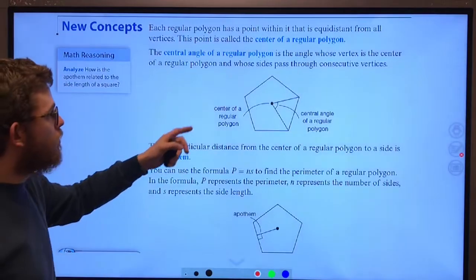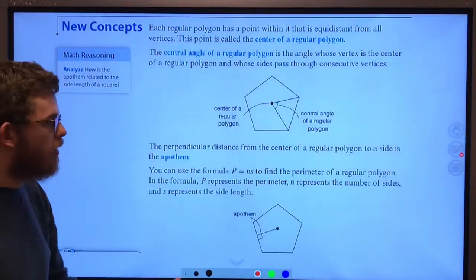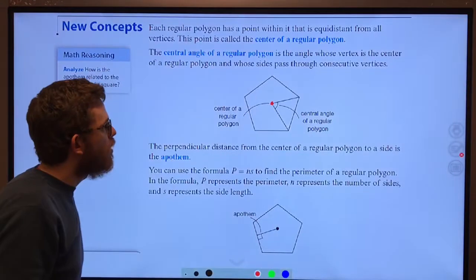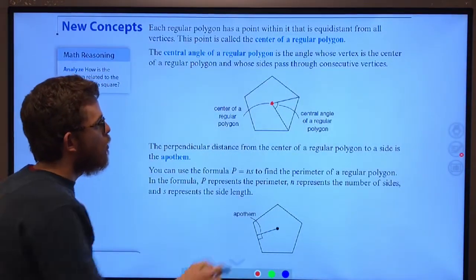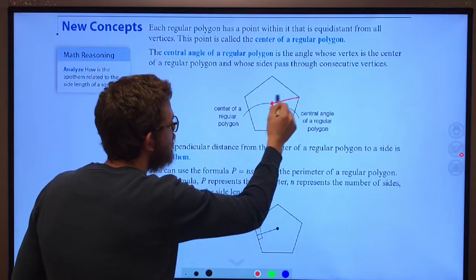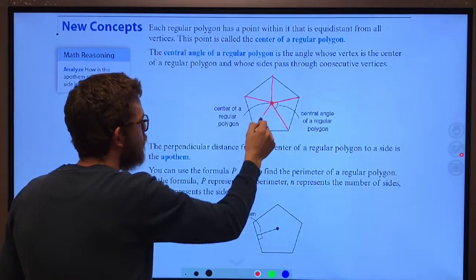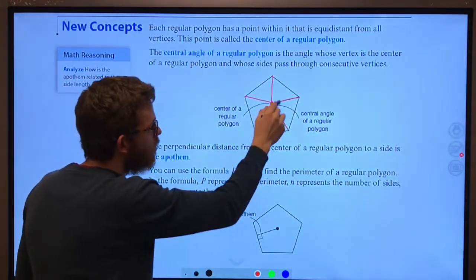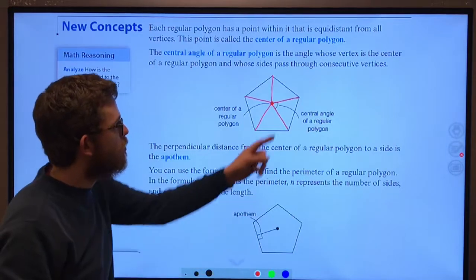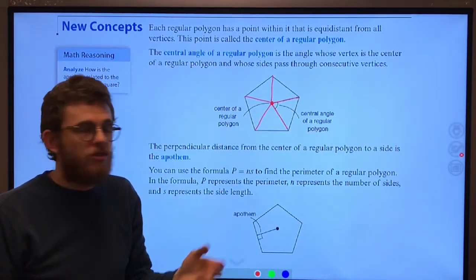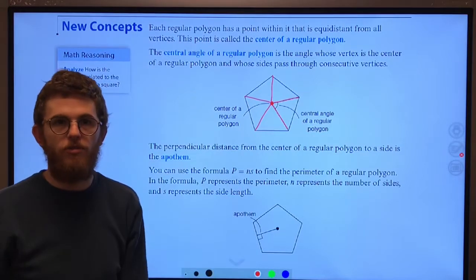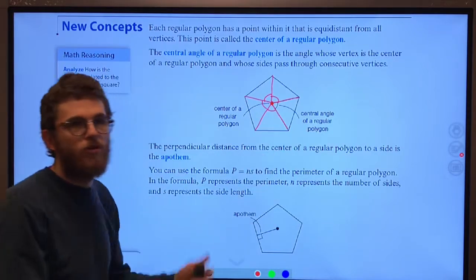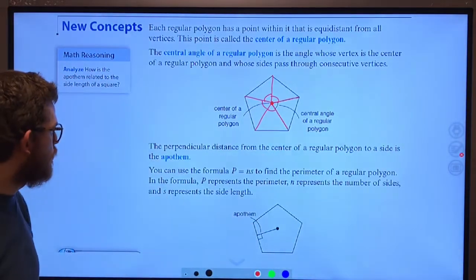So here, a few facts. Now, we're looking at regular polygons today. That's all we're looking at. In a regular polygon, there's a point that we consider the center where we have the same distance out to every vertex, and a central angle would be the angle that is created when we connect the segments from the center to two consecutive vertices. All the central angles would of course be congruent because all of our side lengths are congruent in our polygon.